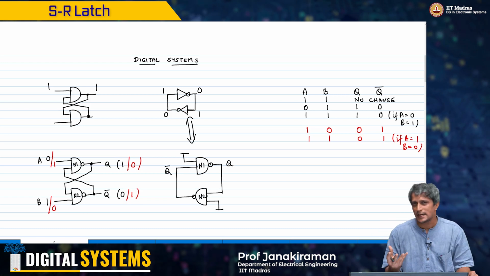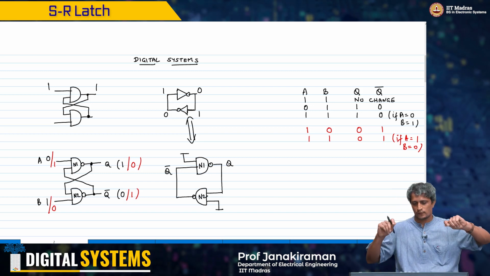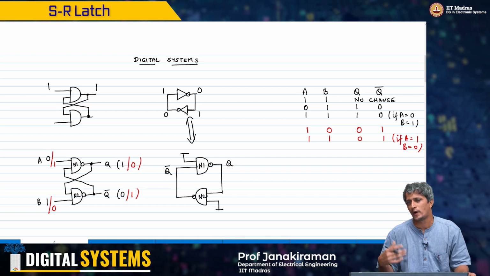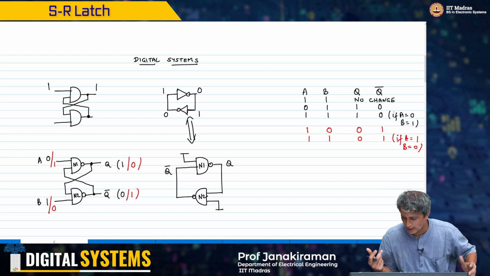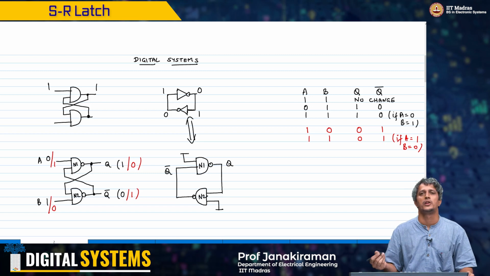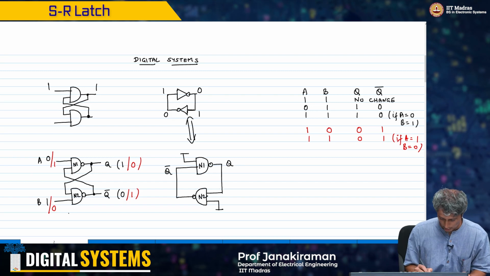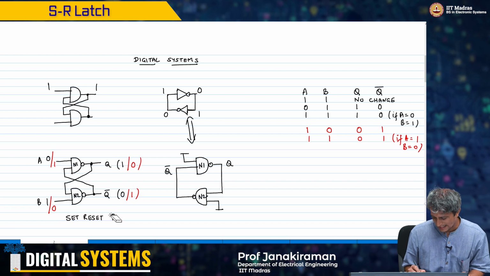What this effectively tells us is, unlike the D latch, we are able to set or reset the output to the known state that we want, either 0 1 or 1 0, by just controlling these inputs directly. And therefore we are able to get this whole thing to work as a set reset latch. Actually, it's not a flop, it's a latch.